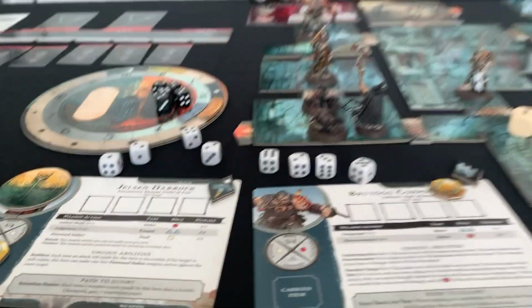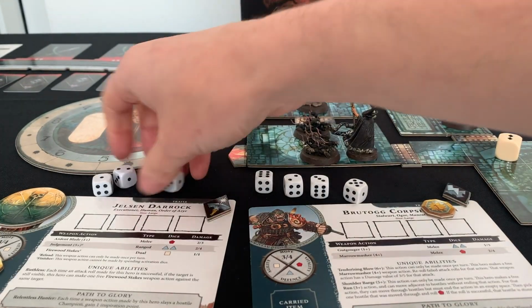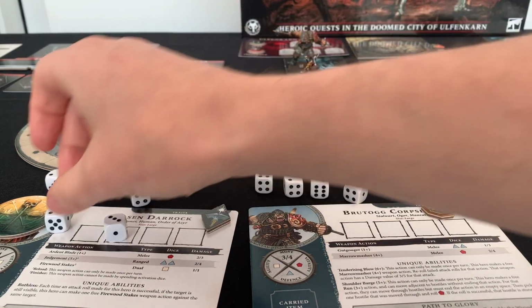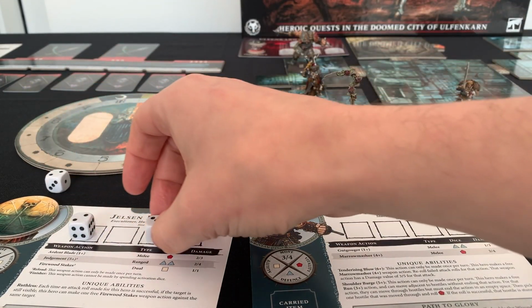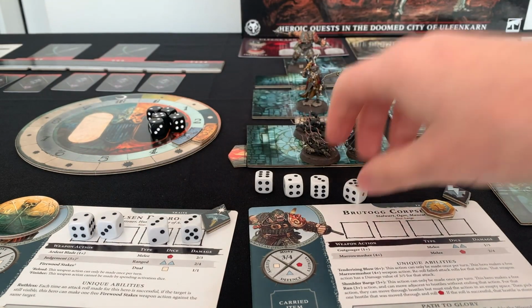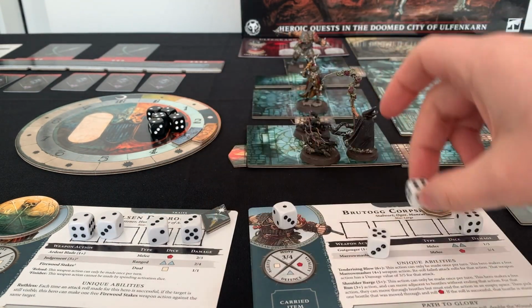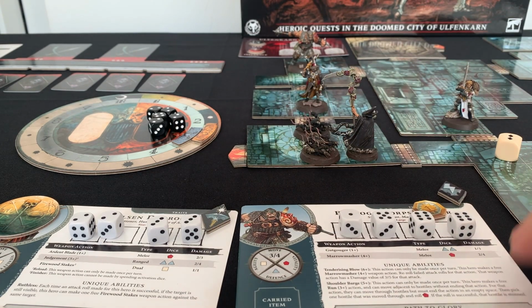So let's take a look at what Brutog and Jelson get. We get a 3, a 3, a 2, and a 2. And for Brutog, we get a 6, a 5, and a 1. Ooh, excellent. I'm really hoping I activate after the new things spawn on the board now.